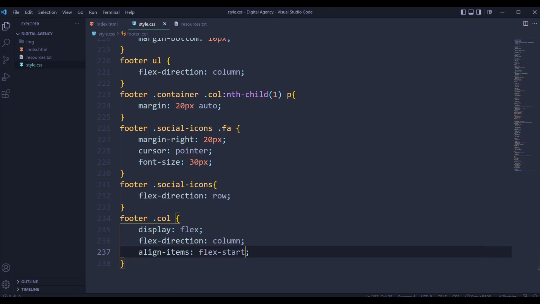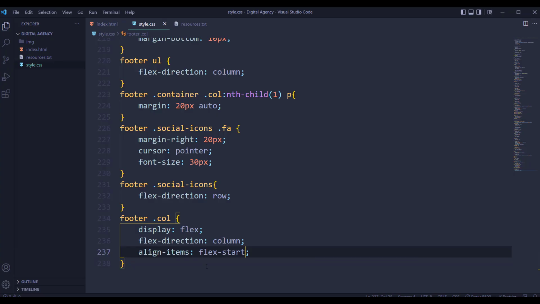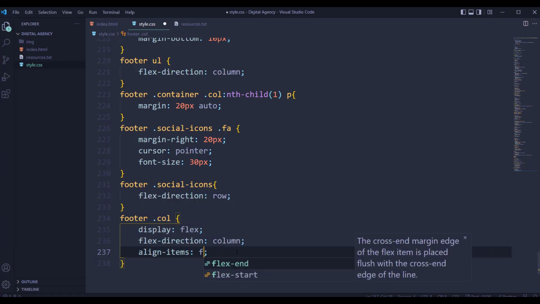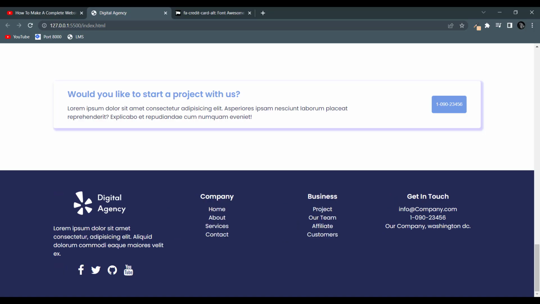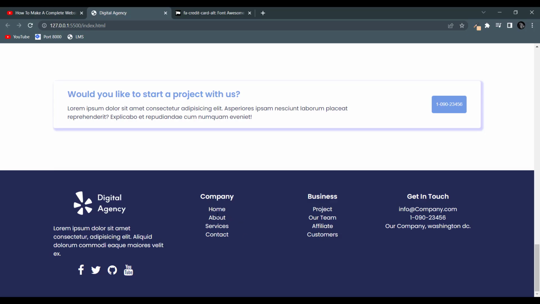You can see these are in the flex start. Or we can make this center. Awesome. And as you can see, I want to have a little margin between these li items.